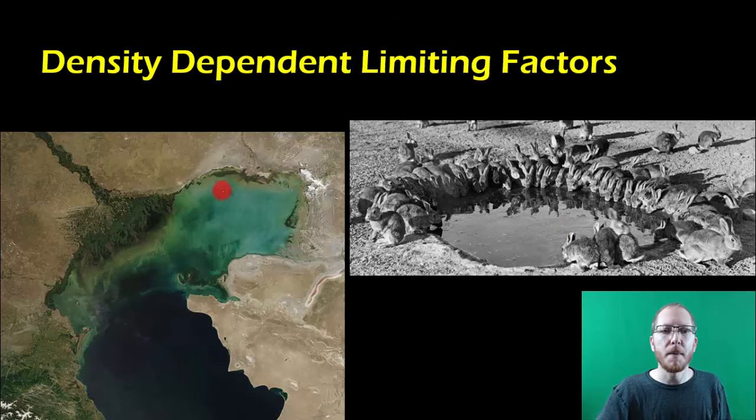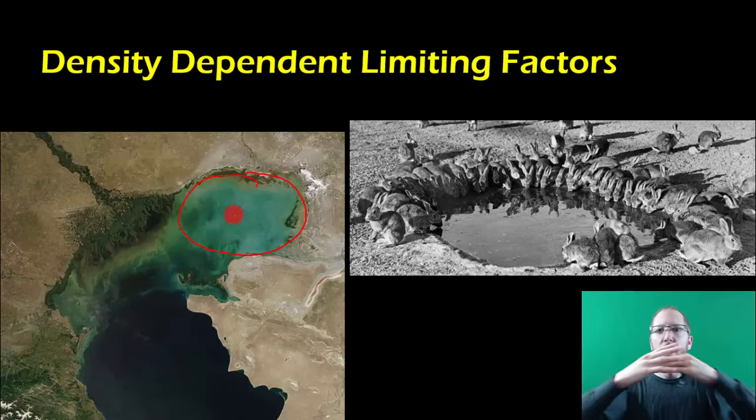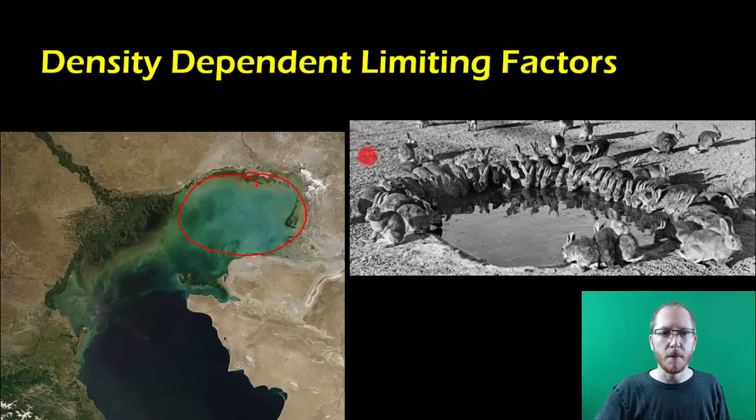You've also got density dependent factors that in some cases could be things like oxygen in the water, where if we start to get an algal bloom, you start to drop the levels of oxygen. So the more people using it, the more they'd be affected in that particular case. You'll notice some things like oxygen might be both density dependent and independent depending on the scenario. For us, if I drop the oxygen level near to zero in the atmosphere, we'd all just die. That would be density independent. But if we're looking at a lake where there's something using up that oxygen, so we now have essentially competition for oxygen, now we're talking density dependent.